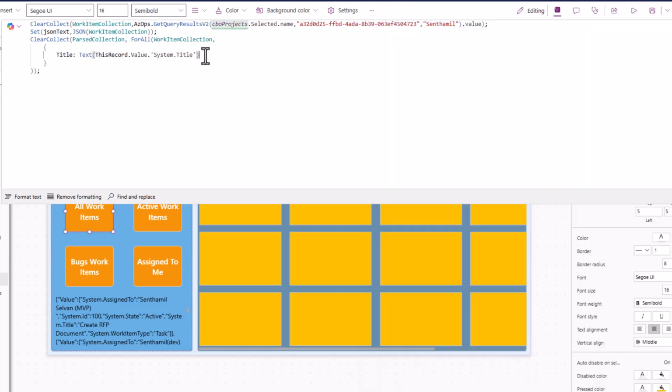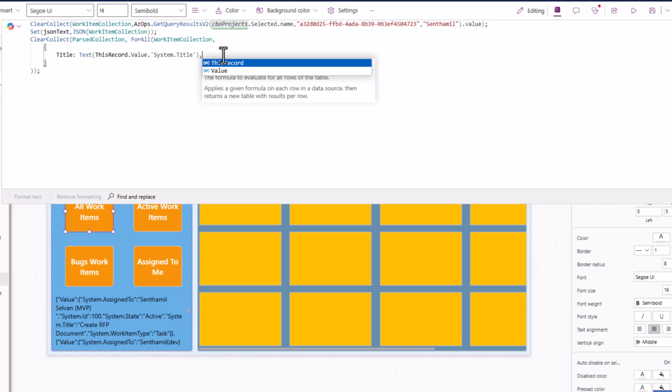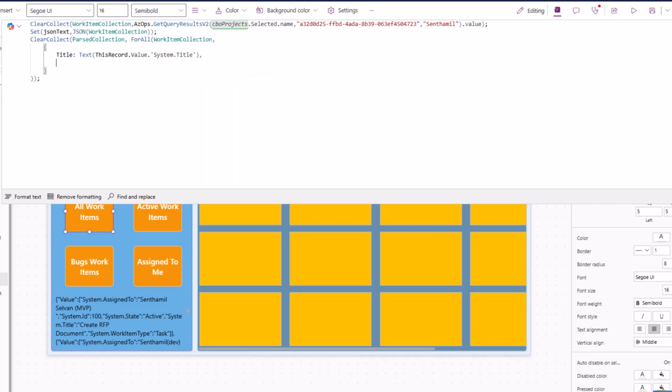Okay, so title is there, and we should similarly add all other properties. I have created already the properties. Let me copy those for easy purpose. Okay, these are the ones. So I already copied all these. It is now ready.